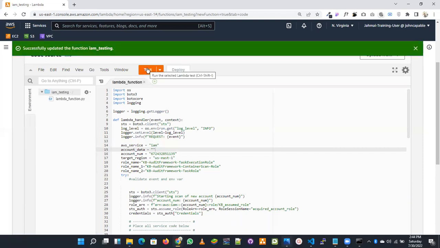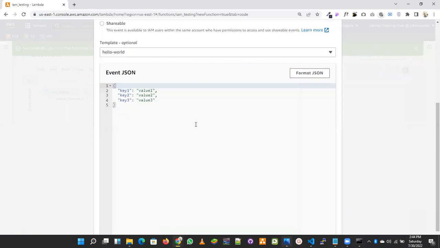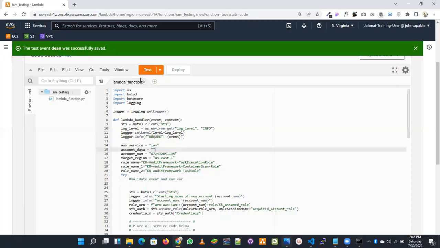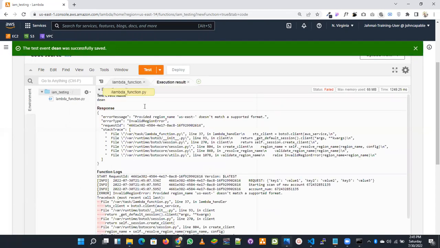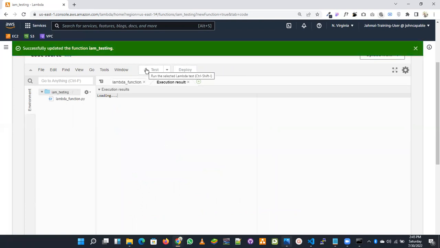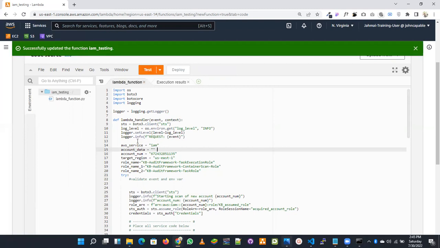Okay, it will probably return an error. Let me save. So let me test it. Okay, oh, save finished. Service is not defined. So I actually mentioned the enable service somewhere right in here.